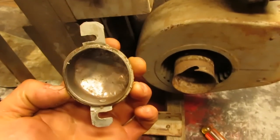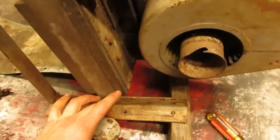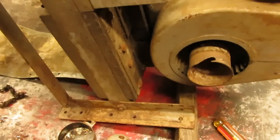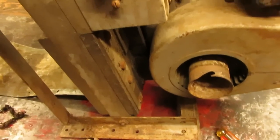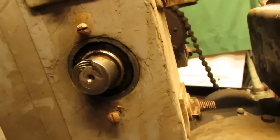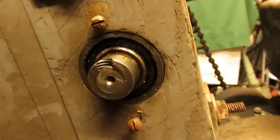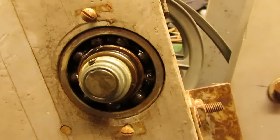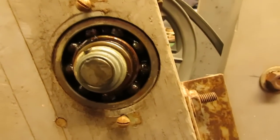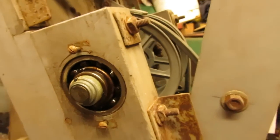So I would imagine, whereas most guys, if they were building something like this, would probably just put either a brass bushing in a piece of wood or a pillow block or something like that, this guy went as far as to bore out these pieces of 2x4 or whatever they are, they're actually heavier than that, and put full-size ball bearings into each one to run the shaft through. I think these ones are actually pretty darn impressive. That's a lot of ball bearing, folks, for what this thing is.